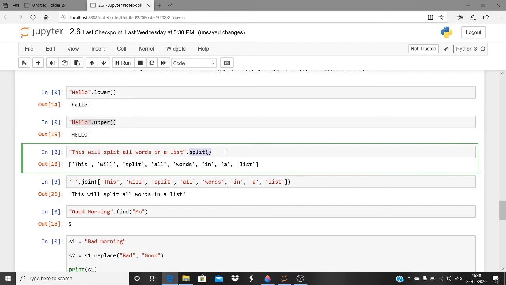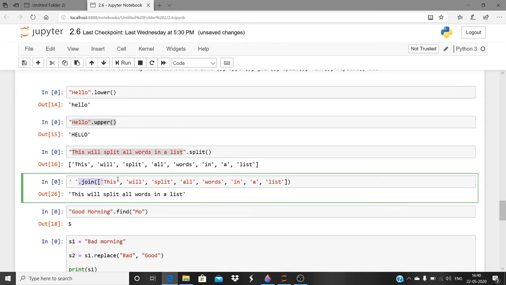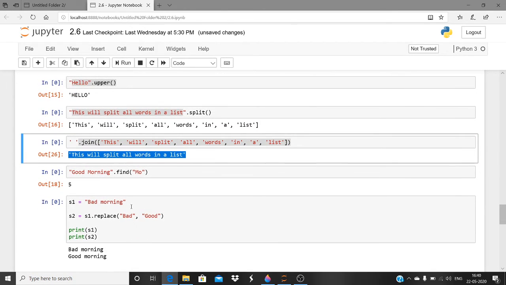When we split this string, it will give you a list of words that are in that string. And when you use .join and give a list as the parameter, it will give you a string. It's pretty intuitive. You can learn by yourself. You just see one example and you get it.